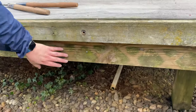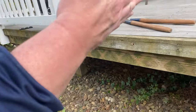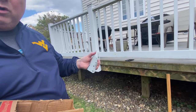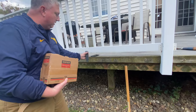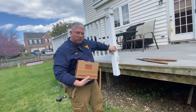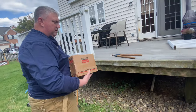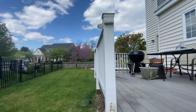This beam here that goes the whole length of the deck was just toenailed — it was just nailed into the joist that go this way. There weren't any joist hangers on these joist boards connecting. We've been attaching these — these are usually for corner pieces — but we've been putting two, one on either side of the joist. These are bolted in nice, like they should have been. And if you look down now, it looks pretty straight.